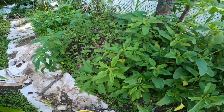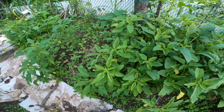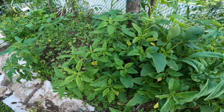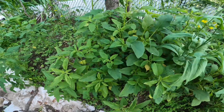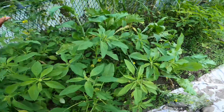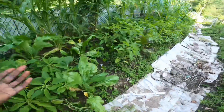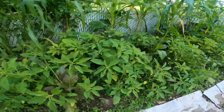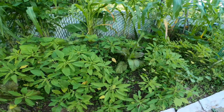As you see, all these that I'm showing you here, I did not plant this year. I planted these I think 4 or 5 years ago, and every time the seeds drop, the next year we get more. So every year we get a lot of it, and we just have to take out some of them and keep the rest, but it comes out by itself.